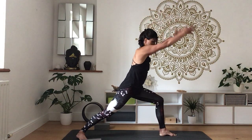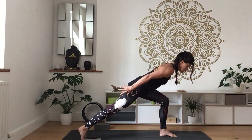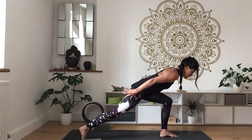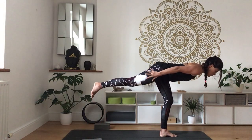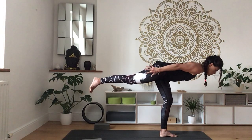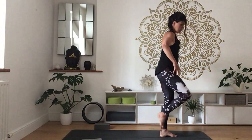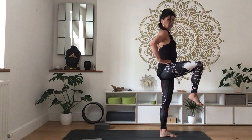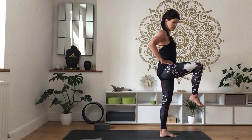Release your arms. You're going to bring them by your side and come onto the right toes. Shift more weight into your left leg and then lift to warrior three. Finding the balance. You're going to start to lift out. Pull that right knee up towards you, staying super strong on the left leg.